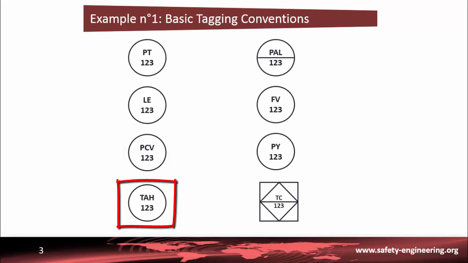TAH means an alarm sounds when the temperature pressure is higher than the given threshold and for the PAL, an alarm sounds when the pressure is lower than the defined pressure. The line inside the circle indicates that both alarms are located on the main control panel near the control room. FV means a valve or control valve in order to regulate the flow. We don't have any information about the kind of valve. In general, this information is given by the valve symbol and not the tagging.